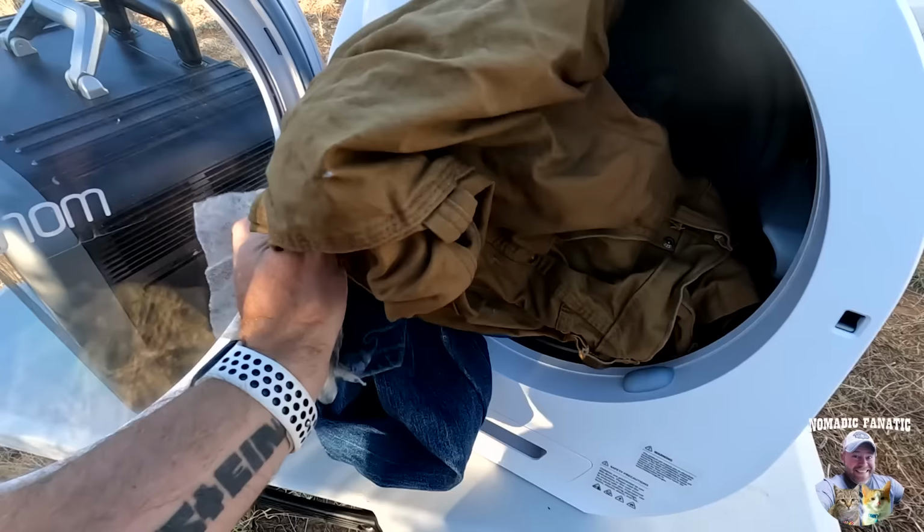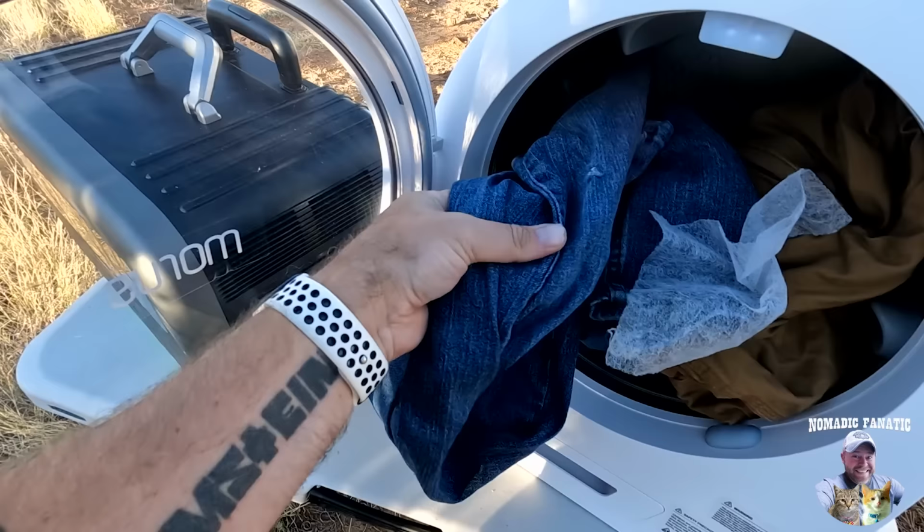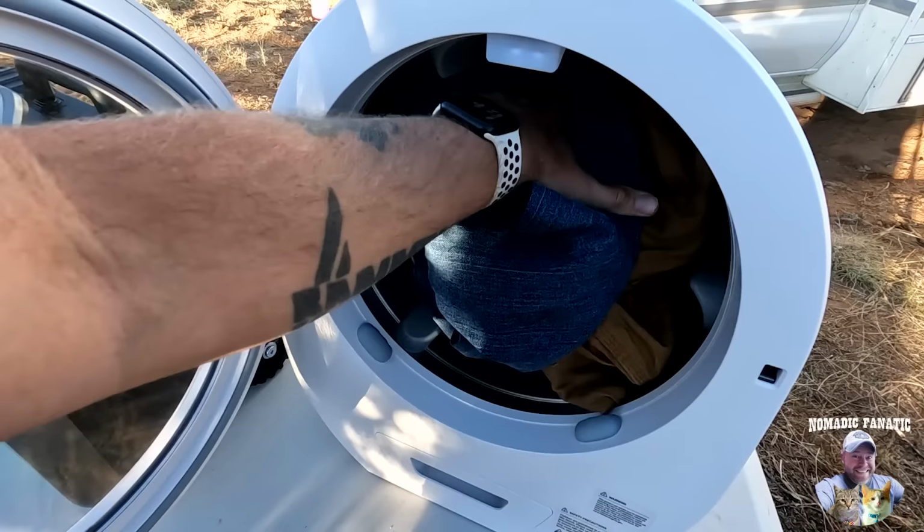Well, you know what? They are dry. They are definitely warm, hot, and dry. It feels a lot better than when you hang them outside. Oh, okay, it did dry my clothes at least. 1 hour and 8 minutes though. That's not 15 minutes. So I don't know about that.